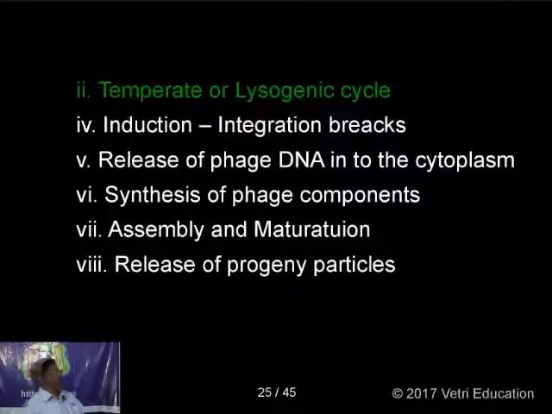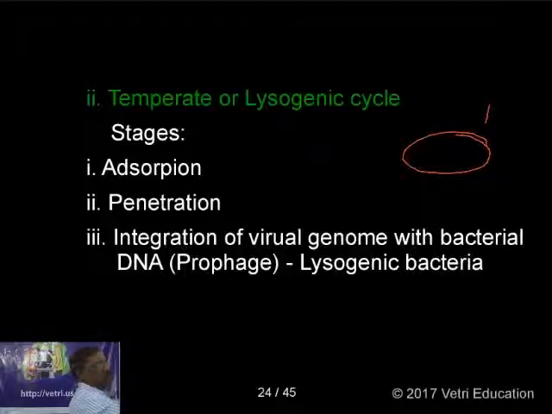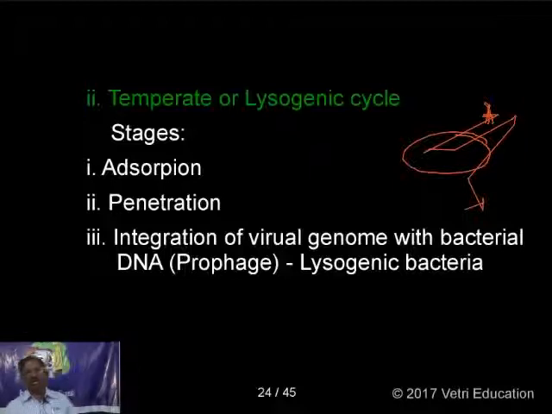But here one thing you have to remember: when this integration of the viral genome with the bacterial genome occurs, it lives there for some time. And it replicates by binary fission, so that a new type of bacteria is developed. For example, in the previous one, a bacteria having a genome of capital A, and then what happened? A viral genome comes, this may be a small a, and it replicates and gives a new bacteria with the genome of capital A and small a. In this same way, sometimes it is a pathogenic bacteria and new bacteria will be developed.